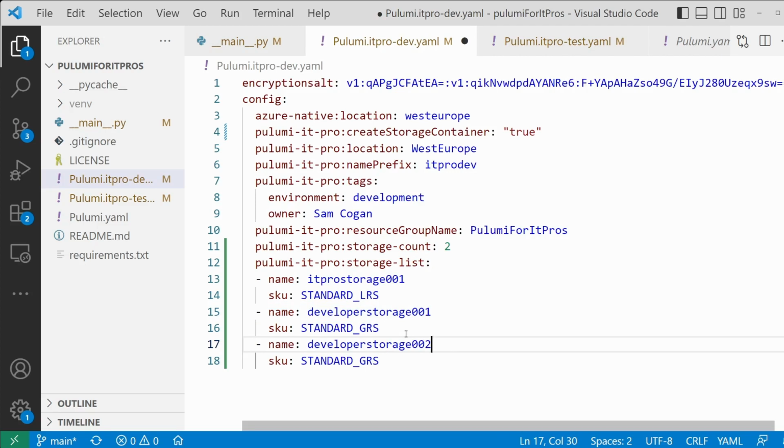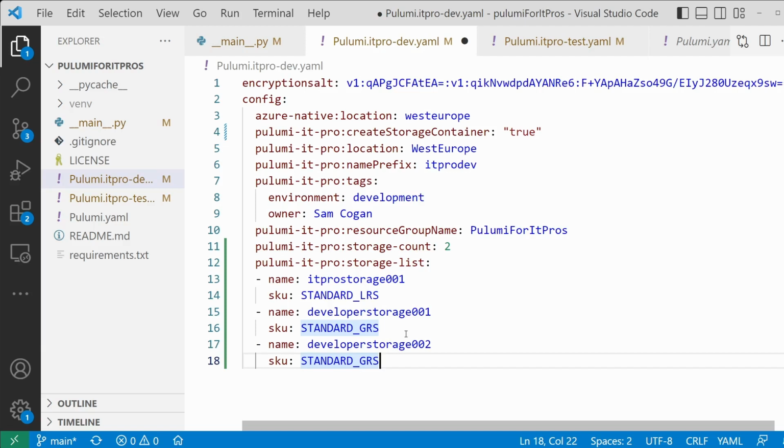I've done all that work up front to make sure that that's going to create the resources. I've determined which properties you can vary. So in here, the SKU is what we can vary. We can't really vary anything else other than name, but I could define what that is. And if somebody's then using my Pulumi code to deploy an environment, they just have to come in and tweak the config file. They don't have to understand what I've done in my actual code, and they will deploy the resources they want. So yeah, that's loops.